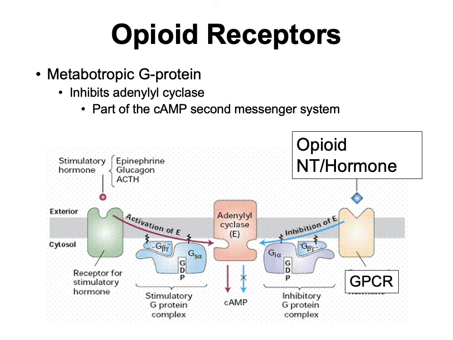If there's a stimulatory neurotransmitter in this system, like epinephrine or glucagon or adrenocorticotropic hormone as examples, stimulating adenylyl cyclase will cause it to convert ATP into cyclic AMP, and the cyclic AMP is the second messenger causing the target cell to undergo protein synthesis. But the opioids are going to stop that process. And so it will not allow the target cell to undergo any kind of protein synthesis or any kind of stimulation, and it won't be able to carry on the signal of pain from one point to another.